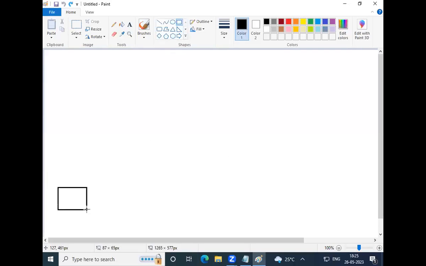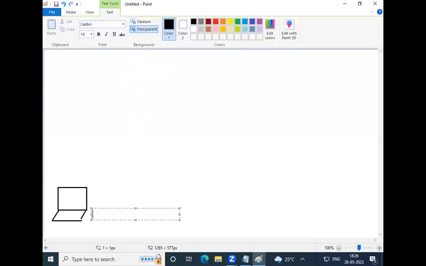This is Sai's laptop. Okay, Chitti. This is Sai's laptop. A little bit down.